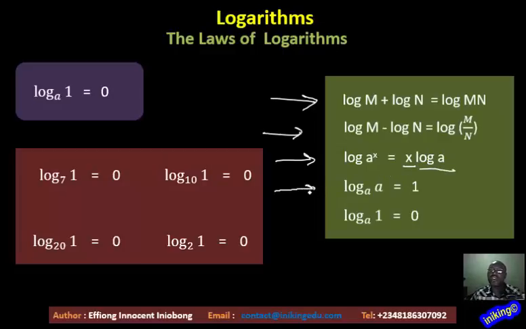And here we are told that the logarithm of a number to the same base is equal to 1. So log 7 base 7, log 10 base 10, log 5 base 5 will always be 1. And finally, we had that the logarithm of 1 to any base at all is equal to 0. So we have seen all the laws. In the next video clip, we are going to take some composite logarithm expressions where we'll try to apply 2, 3, or 4 of these laws to resolve those problems.